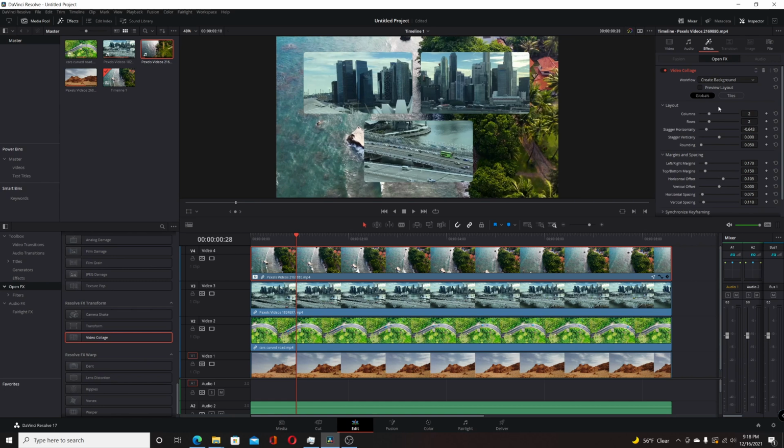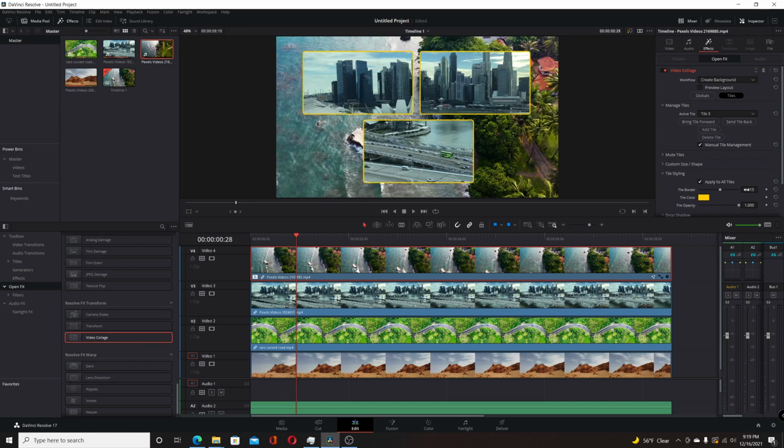Now there's also other customizations you could do under tiles. You come down to tile styling and you can give it a border. So just right here, I'll give it a slight border for all of them just so they stand out a little bit more. And there's a lot of other ones that you could do. You could do drop shadow and various other things, you could do animation, but I'm basically concentrating on getting an odd number of video clips in your collage.